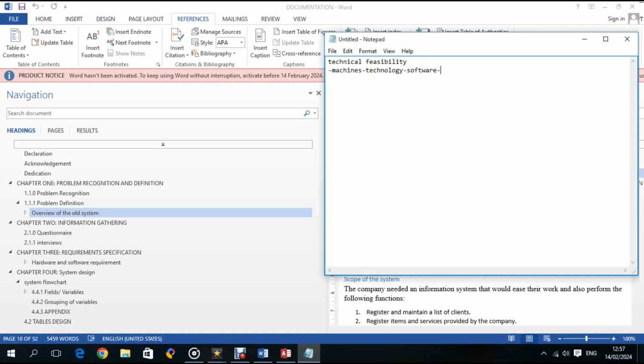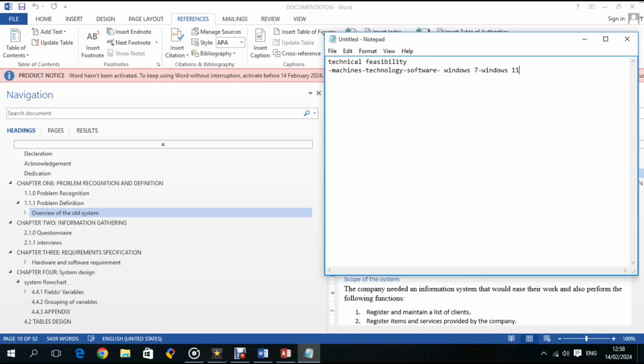In this case, you can tell us if you needed more computers to develop the system, or more software. For example, you might be using software on Windows 7, but you have to switch to Windows 10, the latest version, or 11, whichever you want to use.